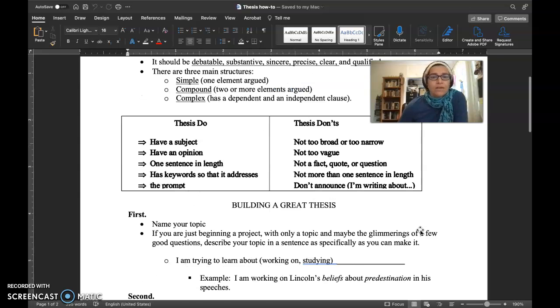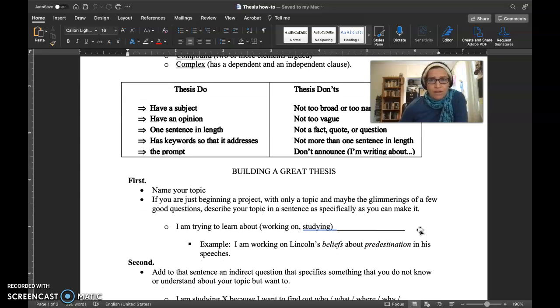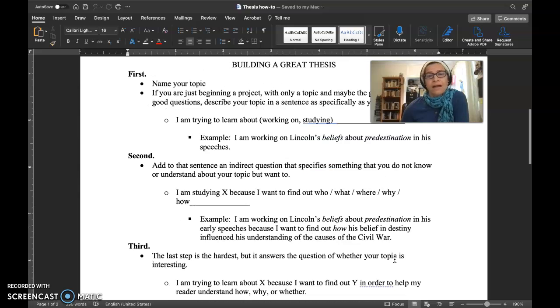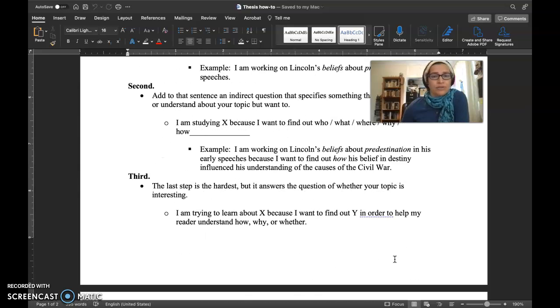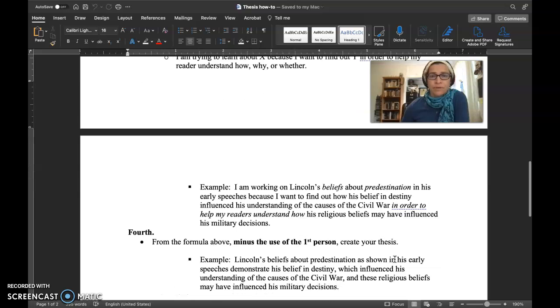All right. The rest of this paper, the document that I've provided on this page, talks about how to create a good thesis following this kind of template format. So if you like having a template, feel free to go ahead and do this. I'm not going to speak through it because I want to go ahead and discuss topic sentences, but I just wanted to make sure that you understand that this is a good way to build a great thesis, and it's a step-by-step process. It's a 4-step process, and you can read that at your leisure to try and create a thesis.